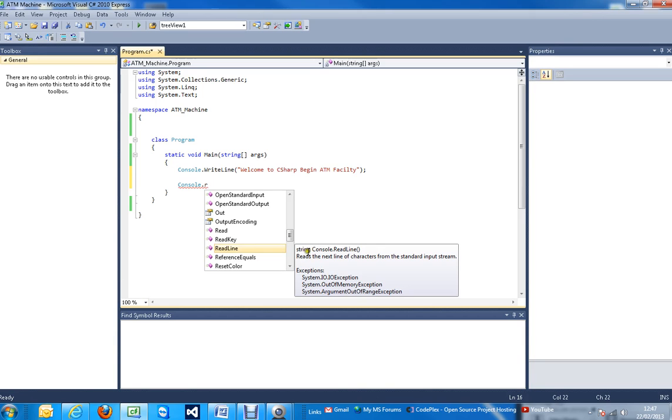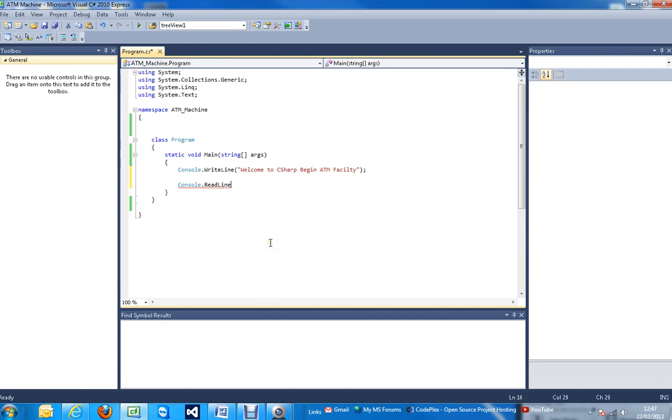You'll learn more about strings and decimals and floats and integers as you go along. So I'm going to go for this ReadLine command, and then I'm going to open the brackets. That's what you must do with every method that you use. Now C# normally has loads of different options that you can put inside the brackets, and it will remind you, but in this case there's no option, so all I can do is remember to close my brackets. Then you must remember to put a semicolon on the end of every command that you do, or every part of C# that you do.